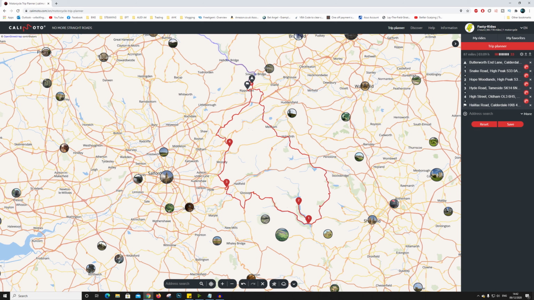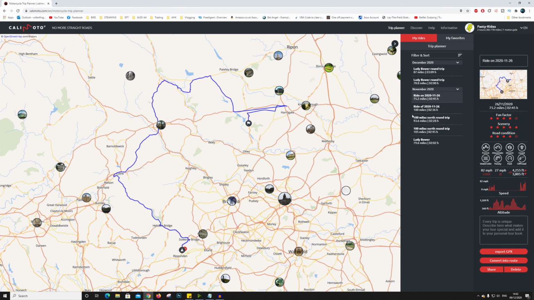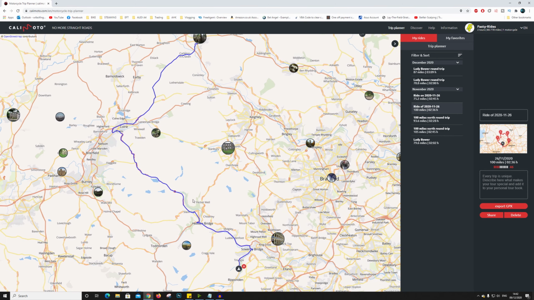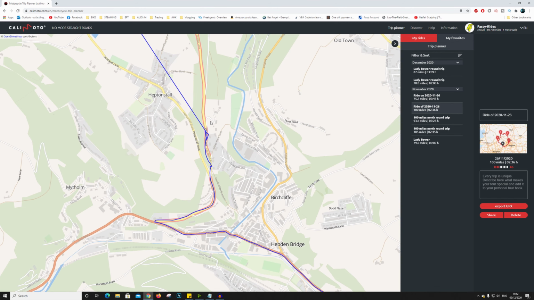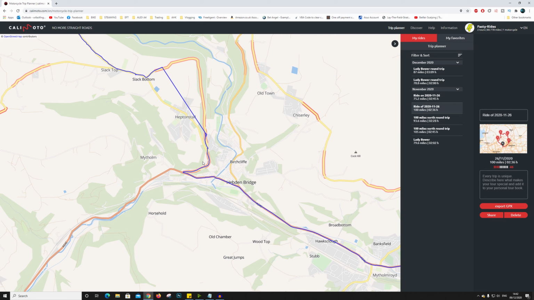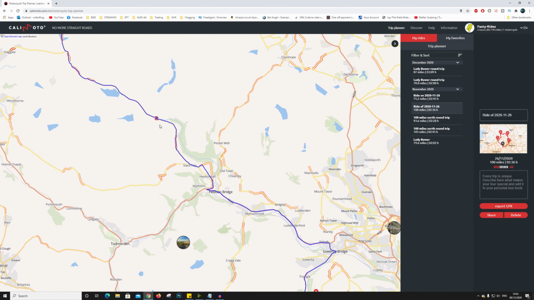Right, so as we're back on the PC now, we can go into my rides, and if I show you the ride that I did in North Yorkshire, let's just zoom in a little bit, especially down here, because what happened was, if you have watched the video, that you noticed that I started somewhere roughly around here, and this is where I was starting to record. So I was tracking the route all the way on here anyway, but what I didn't know that you needed to do was when you pull up, it will automatically stop the tracking, should I say, but it doesn't automatically start tracking again when you set off. And as you can see, that it hasn't updated until it's got right round here, so I've missed all that corner off.